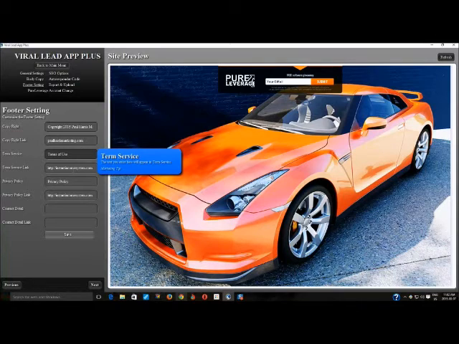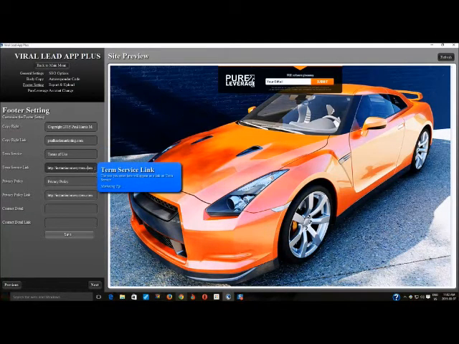Terms of use or some terms of service or something that we can actually put in, and I've actually linked to the standard terms of service from the Pure Leverage website, and the privacy policy the same. You don't have to put any of these details in. I think it just looks a little bit more professional if you do.